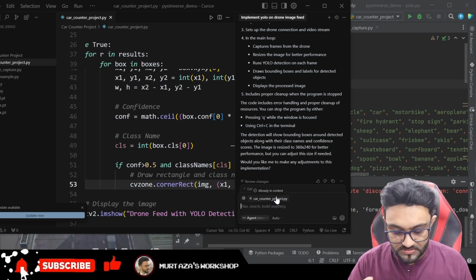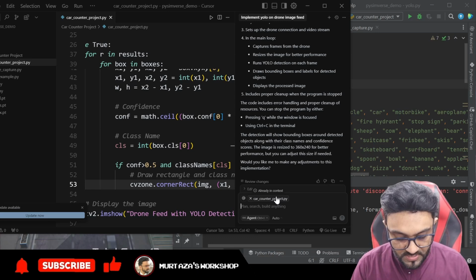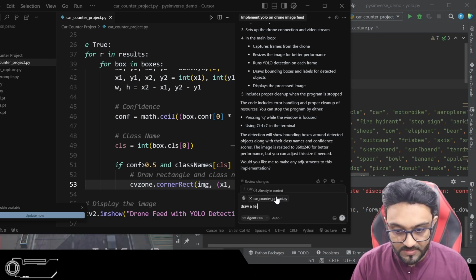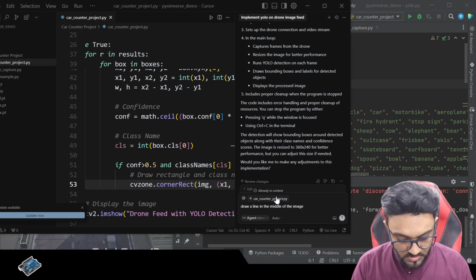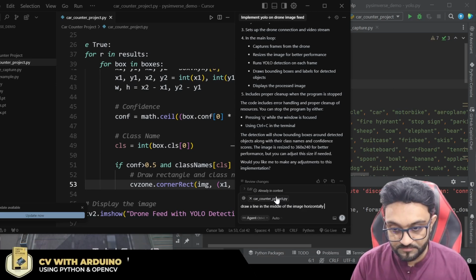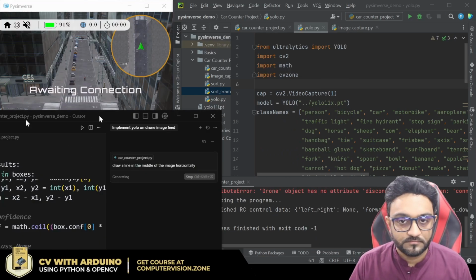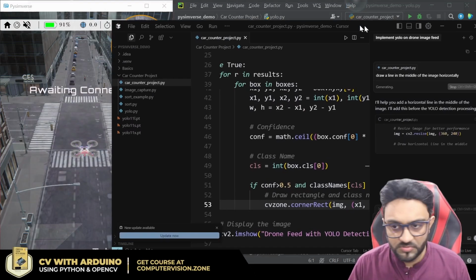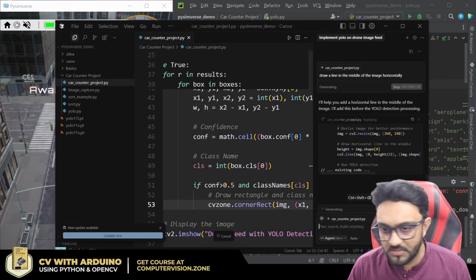So let's go step by step, and we will say that draw a line in the middle of the image horizontally. So hopefully it knows what that means.